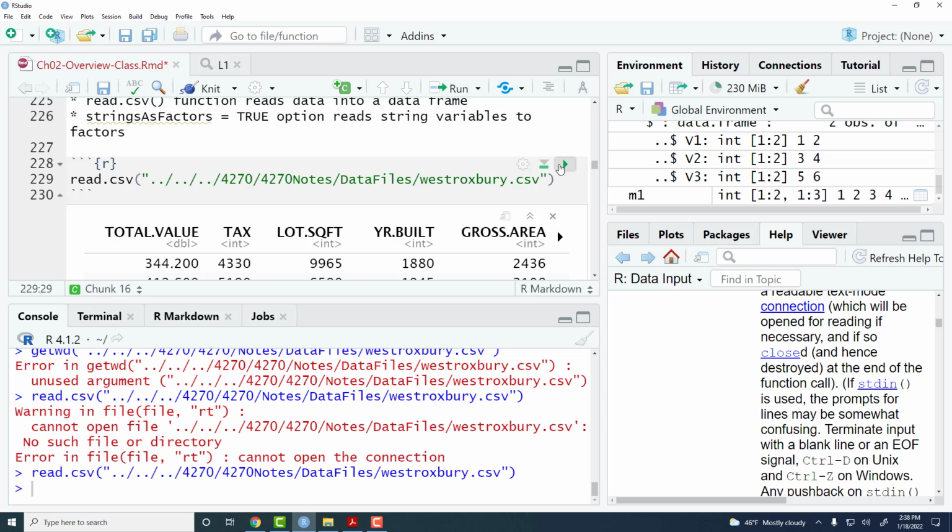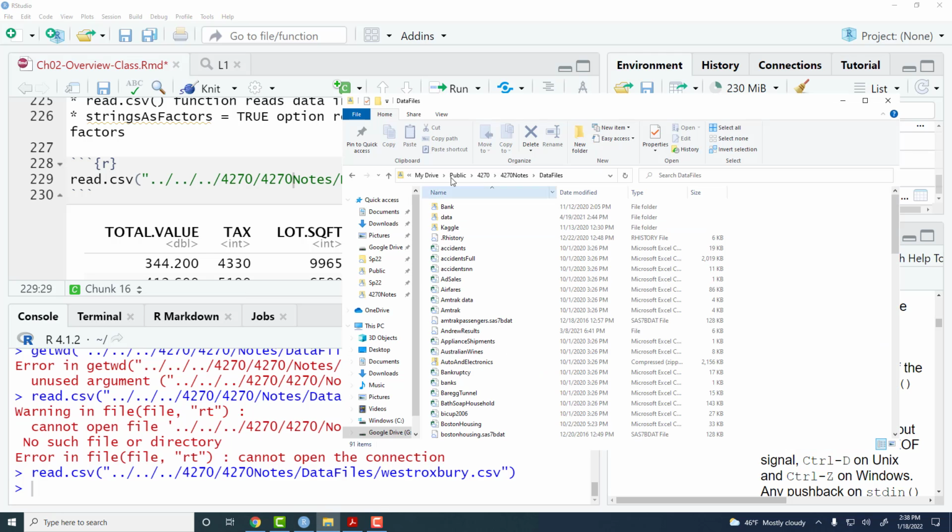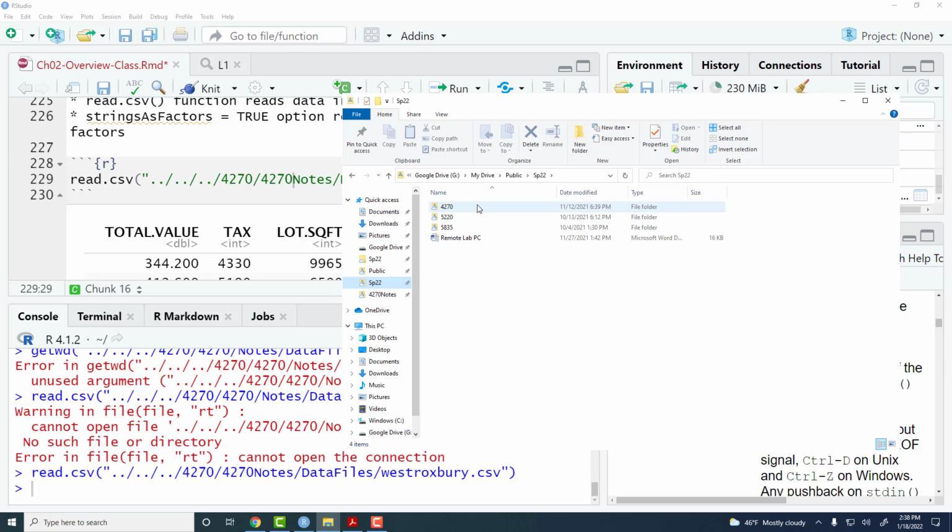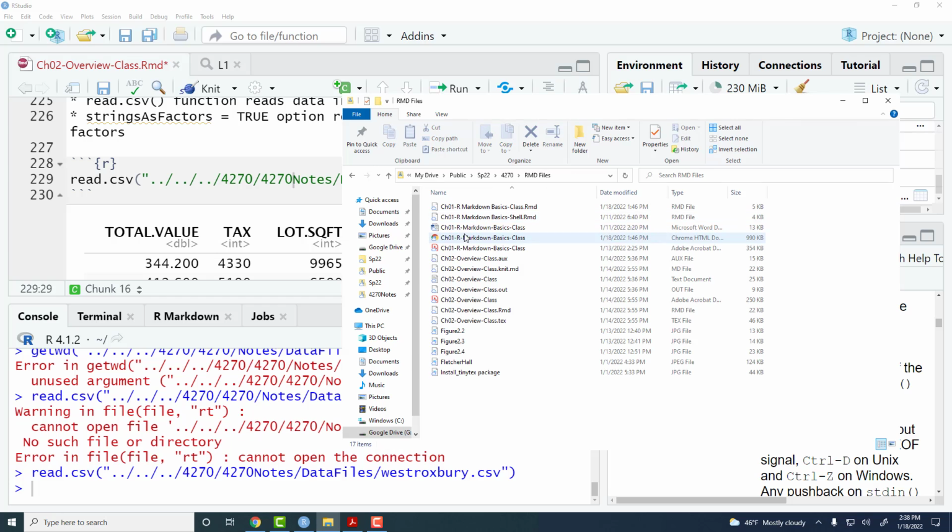So, like the backspaces you did to go back, how do you know how many you're supposed to do? You have to count. See, my RMD file was here, right? This is where I opened the RMD file from. Now I have to go to public, and then 4270, and then 4270 notes.